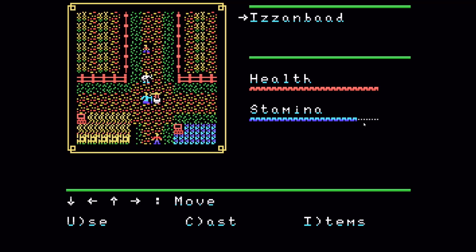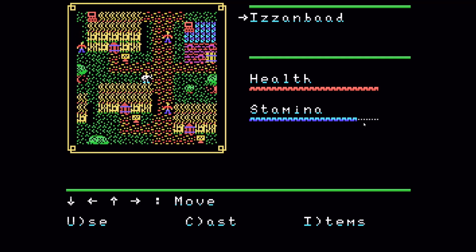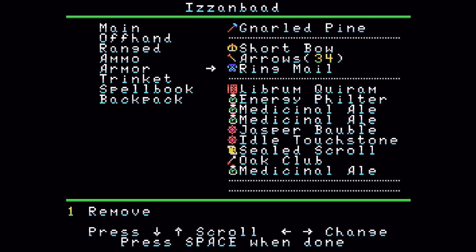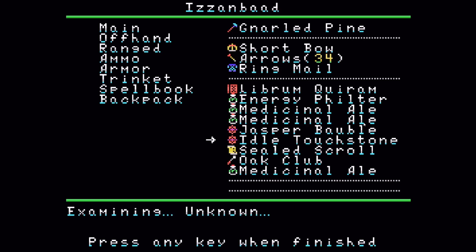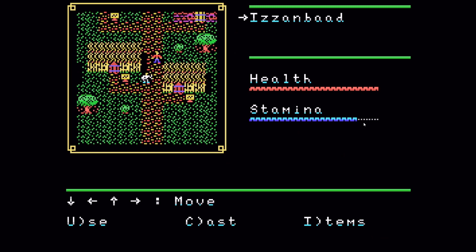So here we are, back at Alpthorpe. Kids running in the way. That's the tavern. This is where we can sell our goods. Let's just have a quick look over what we've got again. Three medicinal ales, an energy filter, a jasper bauble. Oh, okay, that idol touchstone. Let's take a look at that. So we don't know. Let's get that identified again.